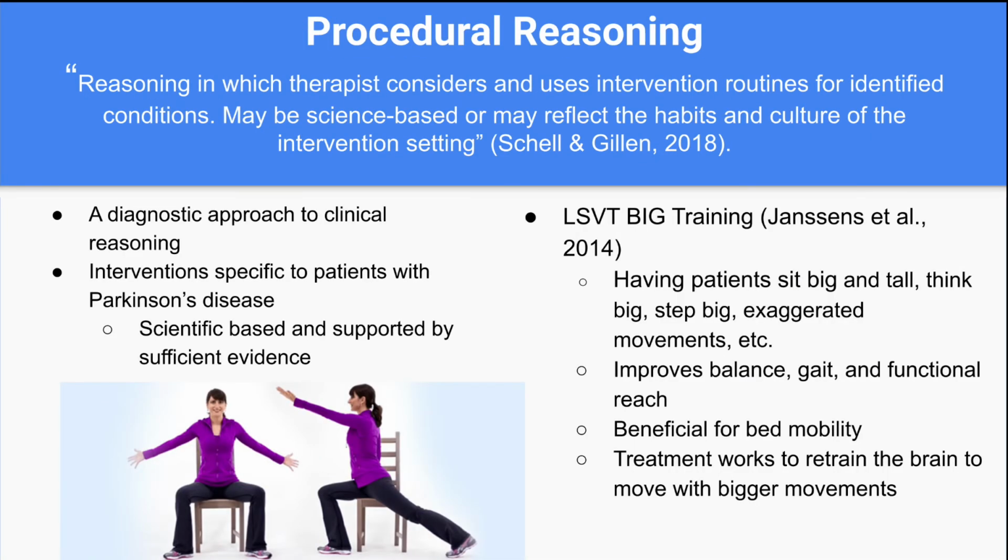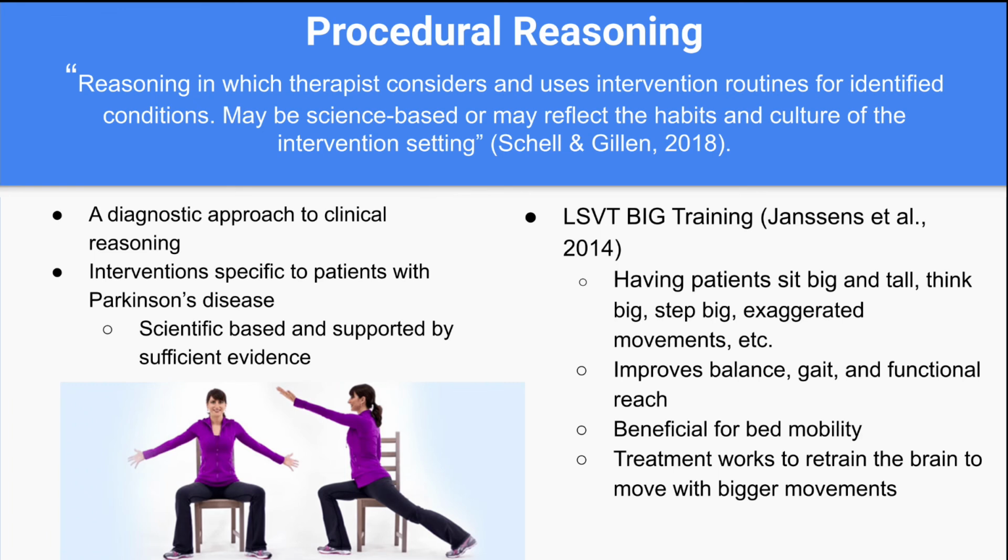Procedural reasoning is when therapists consider and use interventions and routines for identified conditions. They may be science-based or may reflect the habits and cultures of the intervention setting. Dr. Hahn used her procedural reasoning to find specific interventions for individuals with Parkinson's disease. Usually, Parkinson's disease patients have decreased range of motion and inability to create big enough movements to perform daily activities. LSVT BIG training is an evidence-based intervention for individuals with Parkinson's disease.